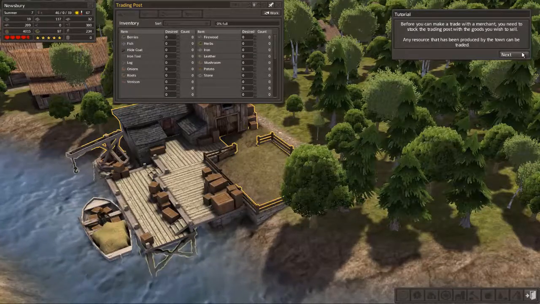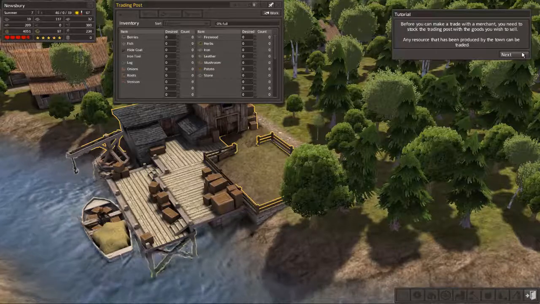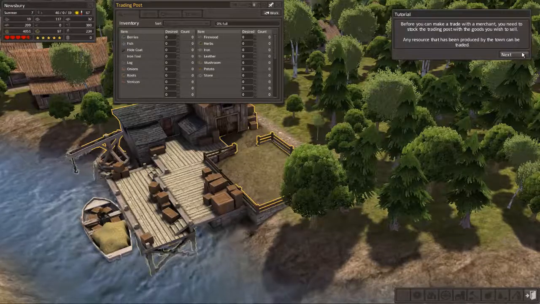Any resource that has been produced to the town can be traded. So that's cool. This is where your real resource management is going to come into play, right? There's no money in the game. There's no end goal in the game. It's going to be you basically building it how you want.